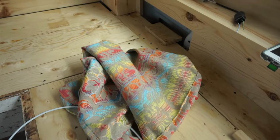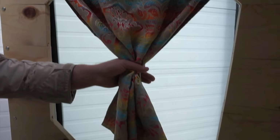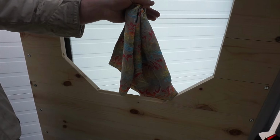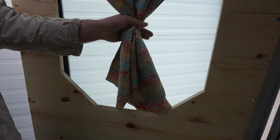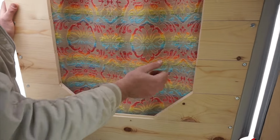We have our drapes, so they are going to go on this back window. Just for the feel. It looks really good. But then we just won't bother. Just let it go and see what it looks like under. Because it just hangs behind there anyway, right? Oh yeah, that looks amazing.